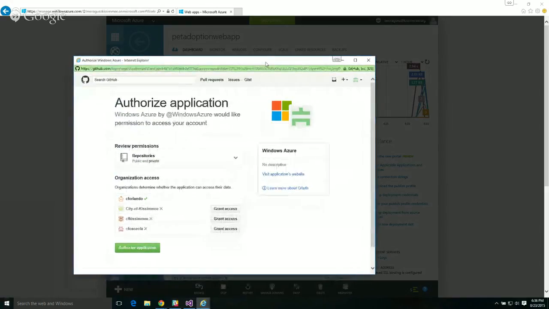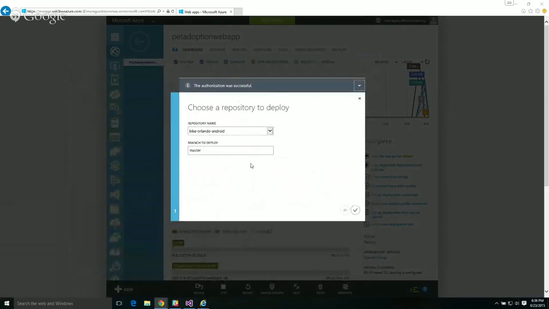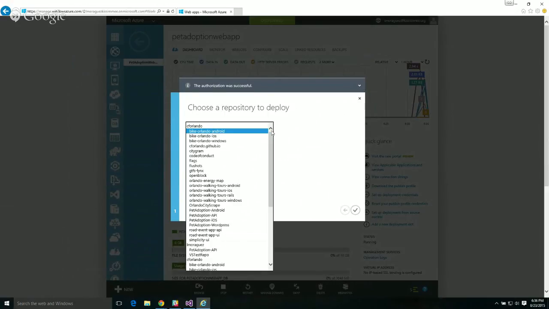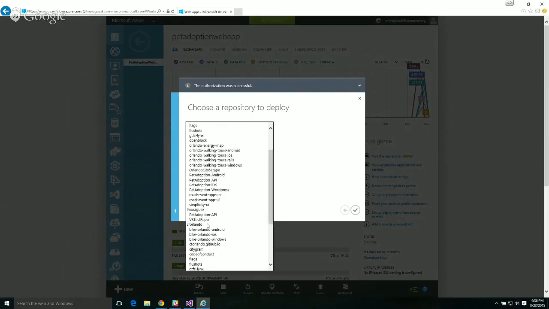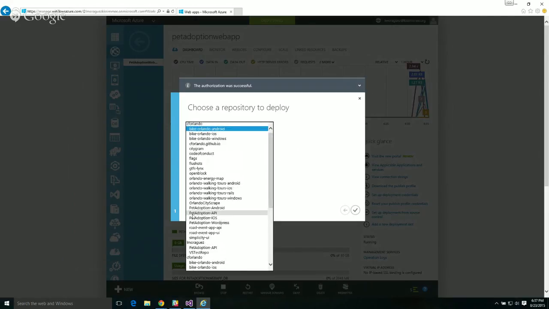Here we are. Okay, so we'll want to authorize that. If we choose our repository name, we'll want to switch that to... it's in there somewhere. Should I use my fork? That way we're not publishing directly to the Code for Orlando GitHub. Right, what I'm thinking is right now we are working on the production branch setup, so we probably do want to tie that to the Orlando one.